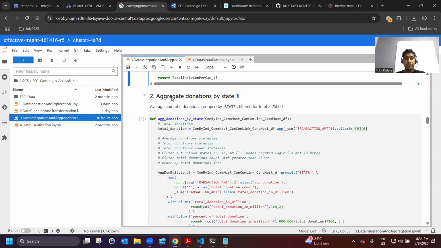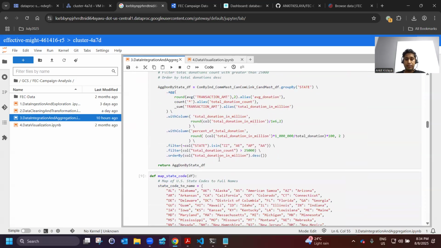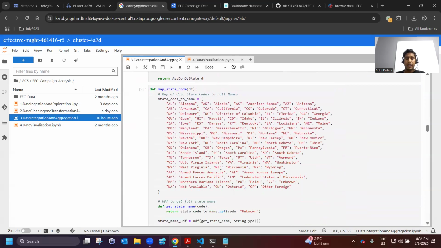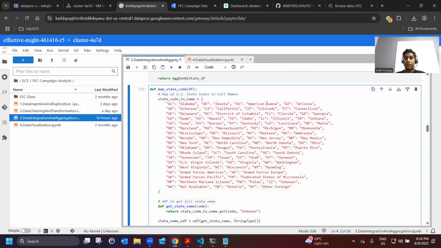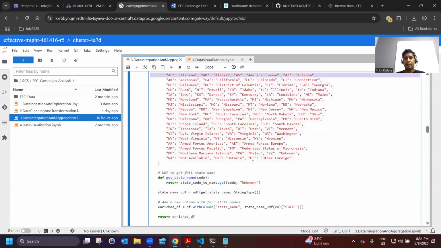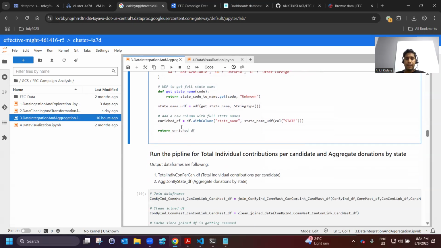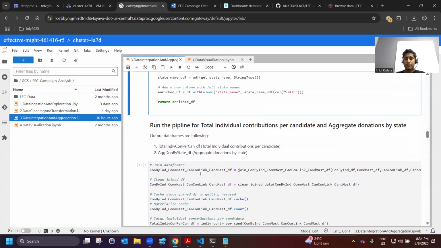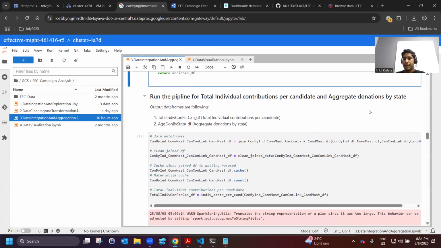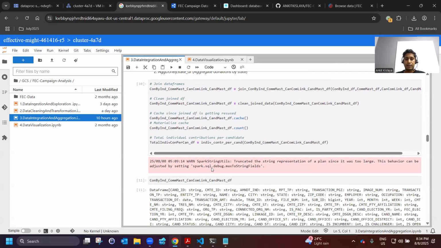Similarly, I aggregated donations by state and I mapped the state code to the proper name for better readability. And yes, so I ran the pipeline for total individual contributions per candidate and aggregate donations by state here.